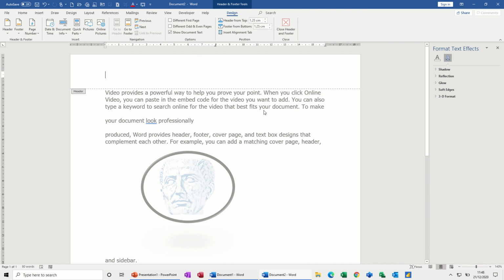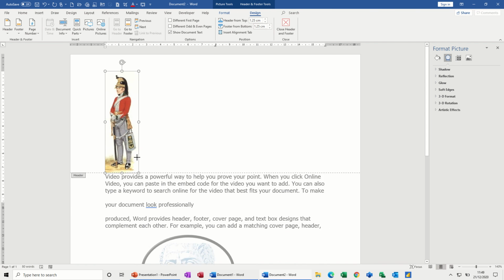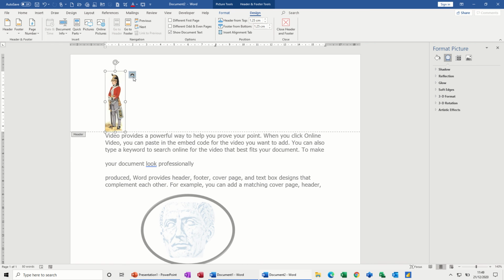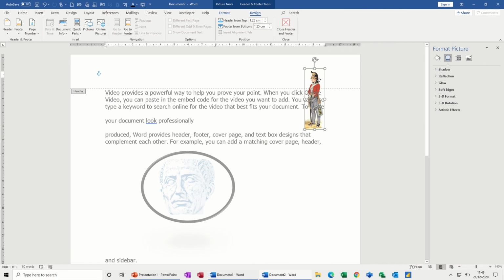Now if I paste the dragoon, because wrap text is not selected, it makes the header space as big as the picture. However, if I go and select wrap text behind text, it then doesn't affect the header size at all, and you can position him wherever you want.